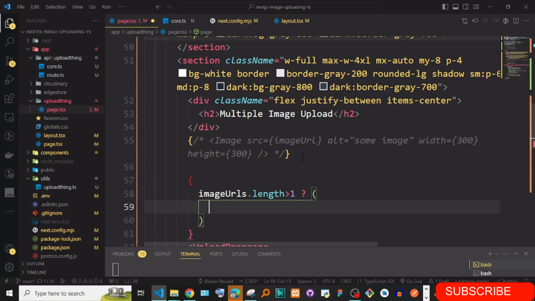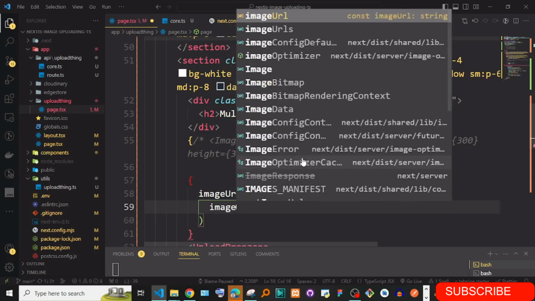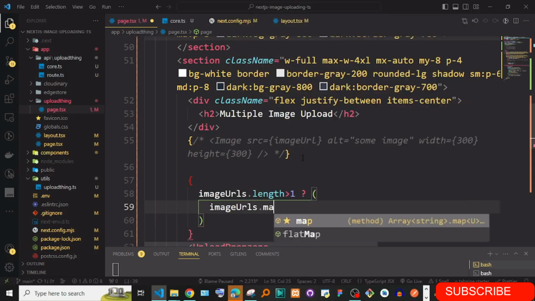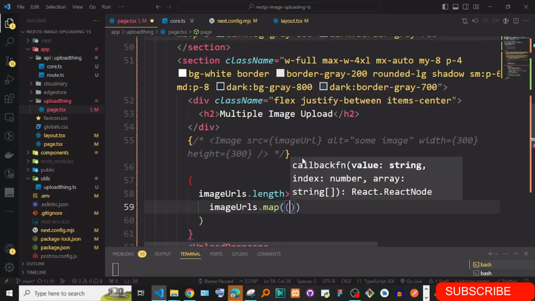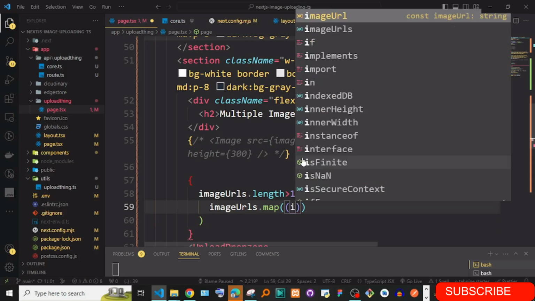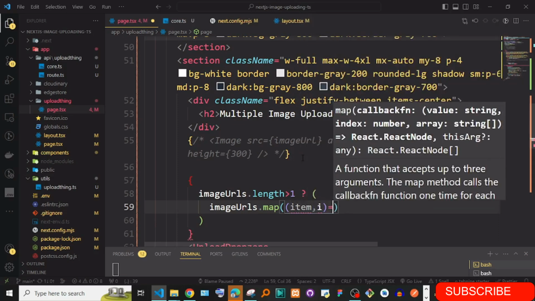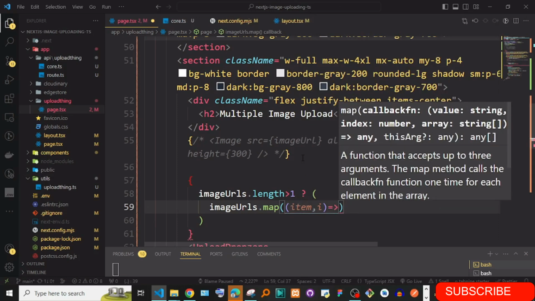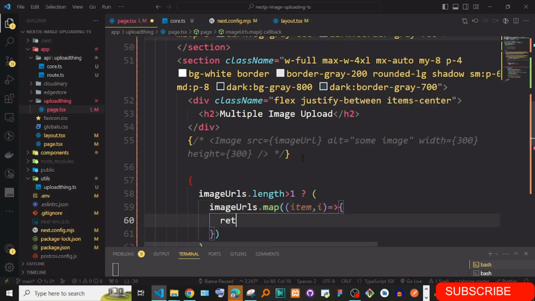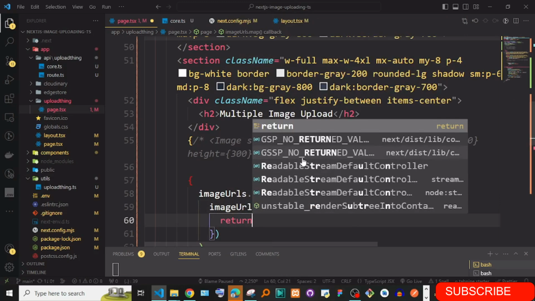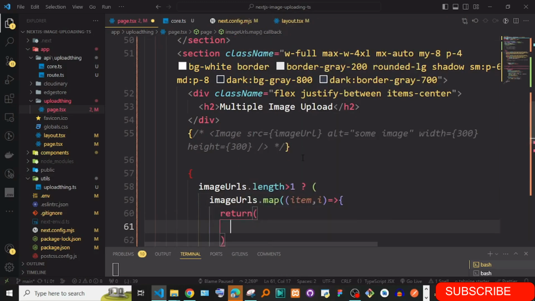So you're going to say imageURLs.map, and they have access to an item with its index, and then we return a div containing 2 things.